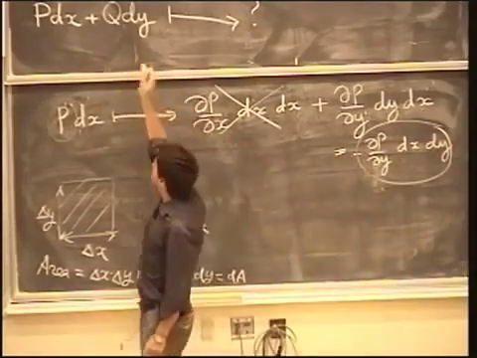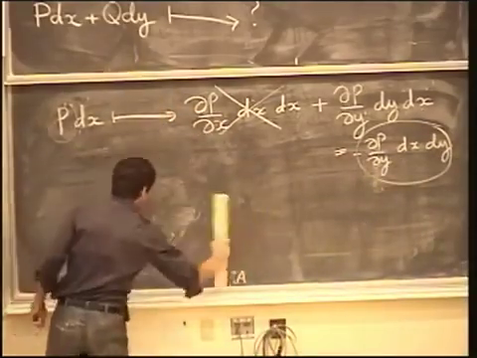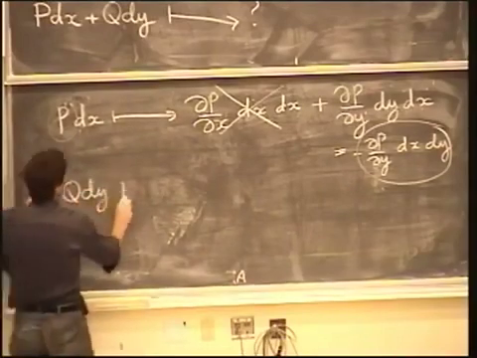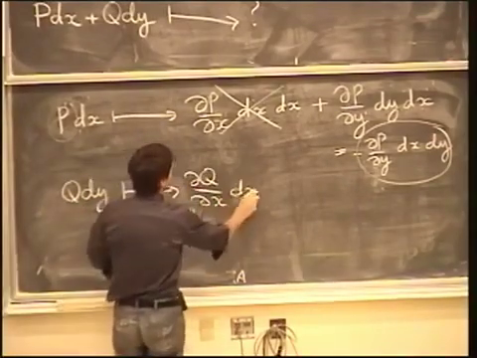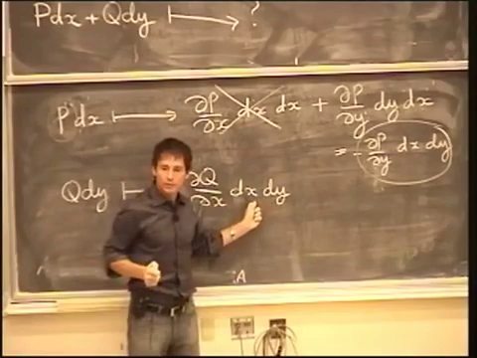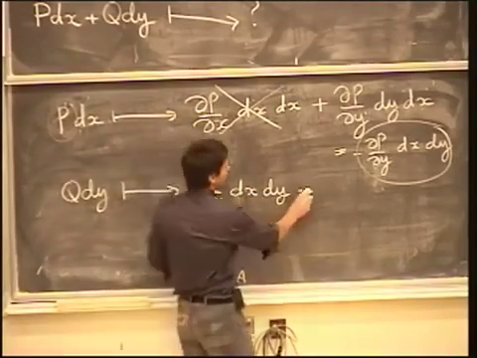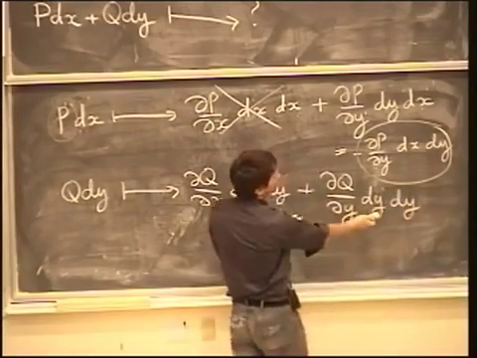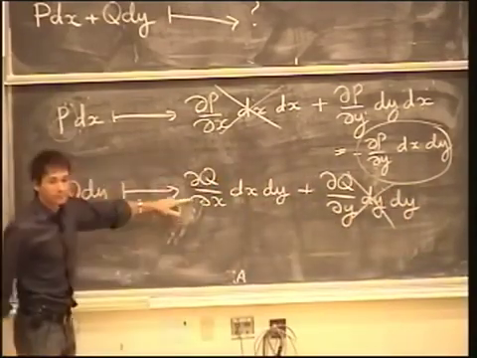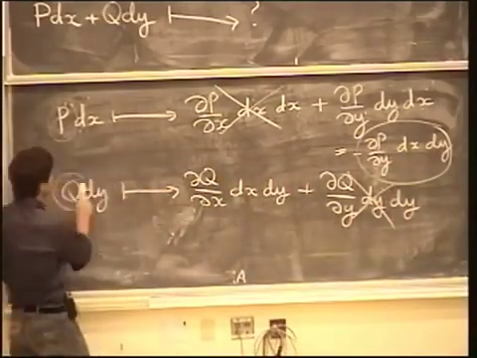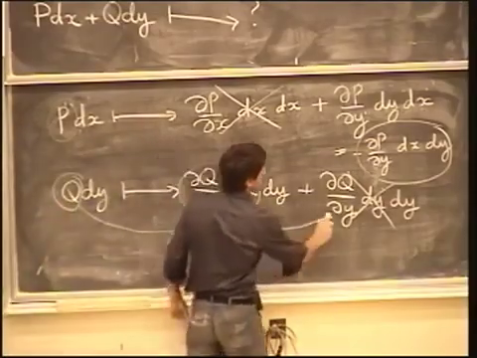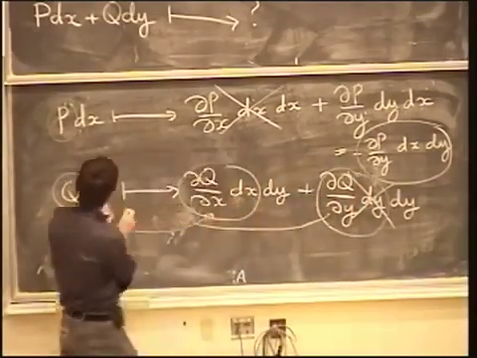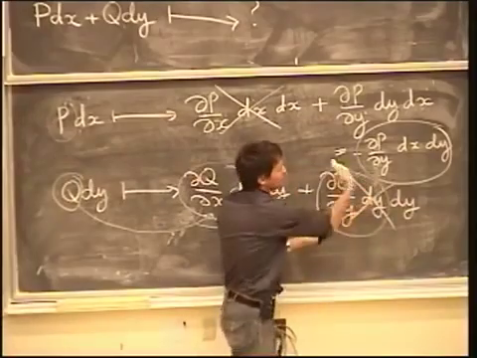But I also have the second term, q dy. So let me calculate what I get for q dy. I get dq dx dx dy. This is good. First of all, there are two different variables, and second of all, they are already in the right order. I do nothing. Then I also have dq dy dy dy. Again, I got dy dy. It makes no sense. Cross it out. Okay? You see what I'm doing, right? I'm just taking q, and q gives me this plus this. But I also have the second factor dy, which I keep. And it is the second factor which tells me that the second term should disappear.